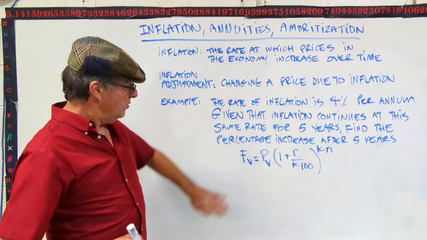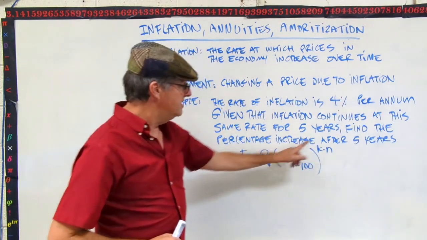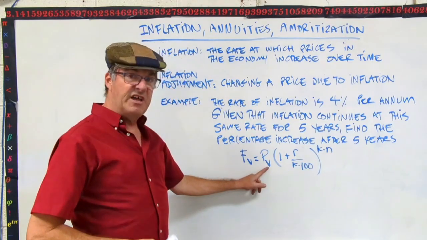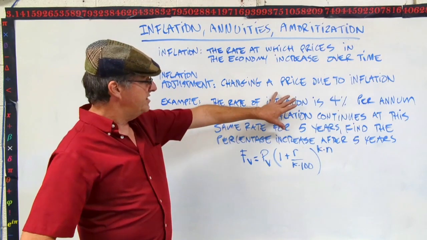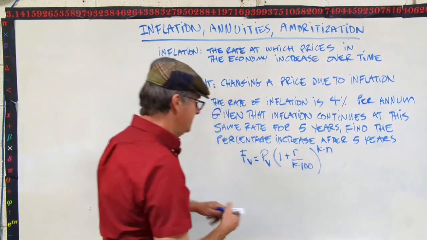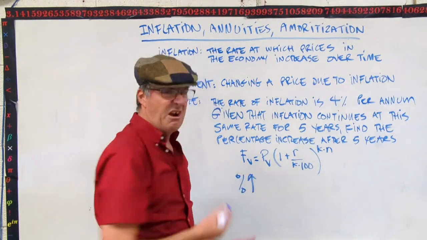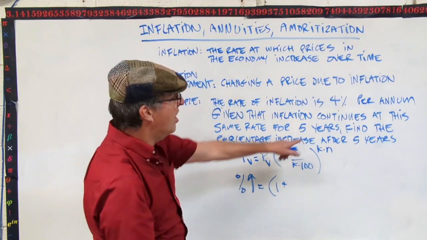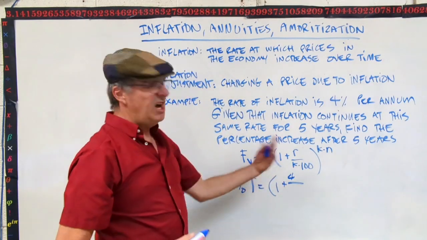What we do is we don't need the present and the future value. This term here gives us the percentage increase because we're going to multiply this term times the present value to get that future increased price. So we're going to use the information in here to do a plug-in step with just this part. So what we're going to get is percentage increase, I'm just going to use an arrow for increase, is going to equal 1 plus R, which is 4%, over K times 100.